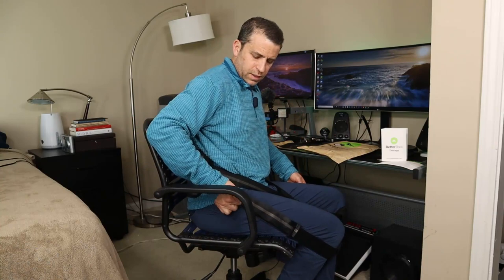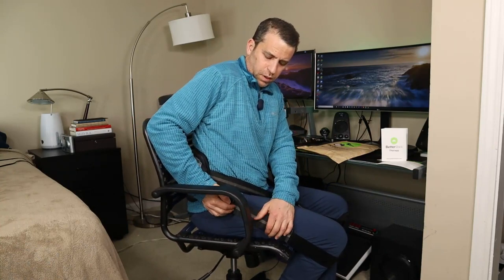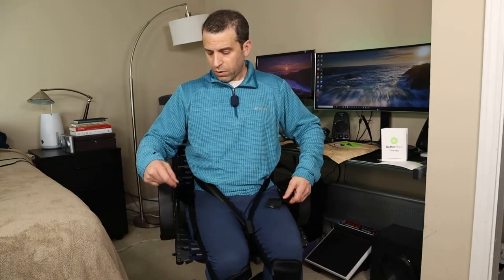It's definitely customizable for how tight you want it with the straps. There's a buckle here that you can just pull to loosen it. Then you tuck the strap so it doesn't flip around all over the place — and that can adjust as well. If you want it a little bit further up, you can lock these in place so the straps stay put.